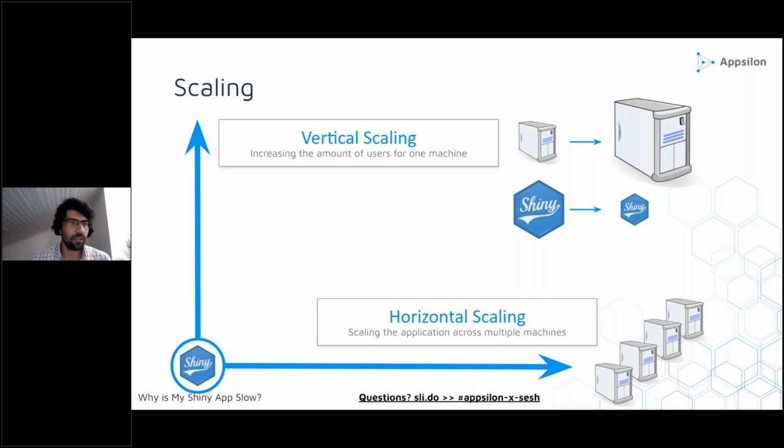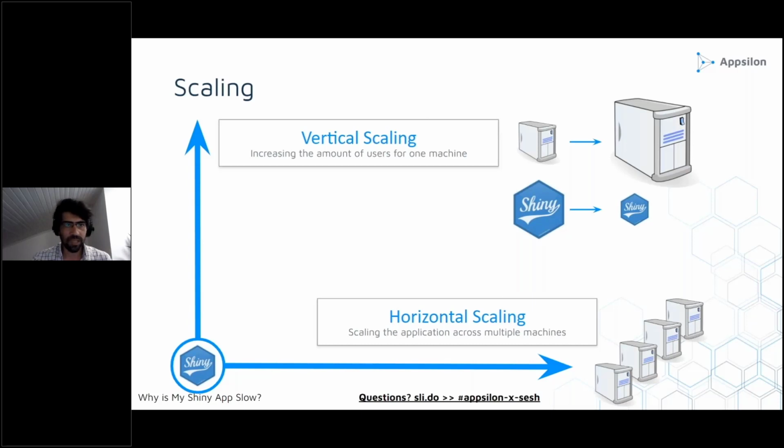And then you have vertical scaling. By vertical scaling, I mean, how can you make one server actually allow more users to use the application? Of course, the easy solution is just make your machine bigger. But there's actually a second option here, which is you can also make your Shiny application a tiny bit smaller.